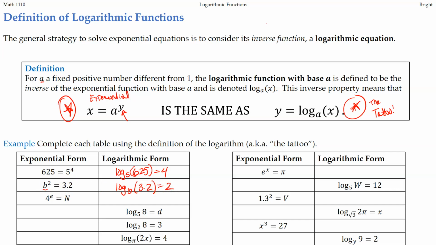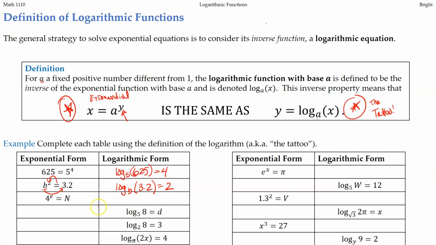Now, some people, when they learn this, told me that there's this crazy circle method. And yes, you can use the circle method. The idea of converting a logarithm is you take the base, so it'd be log, then the base of the exponent, of the answer, is equal to the exponent. That's the way some people learn it or remember it, and hey, if that works for you, great. I'm going to use the tattoo. But no, the circle method is another one.